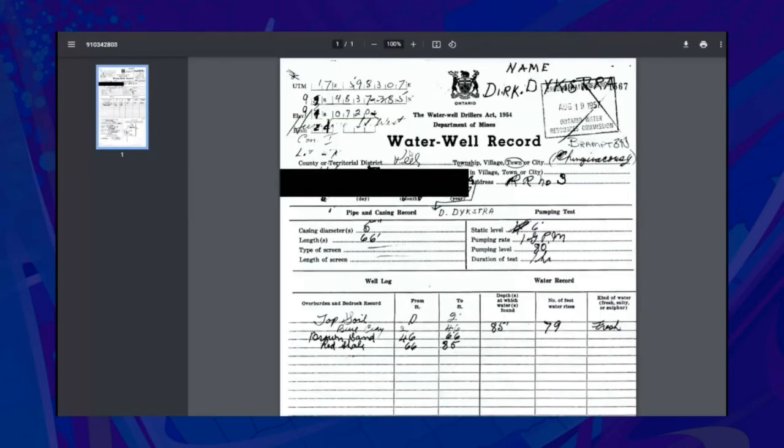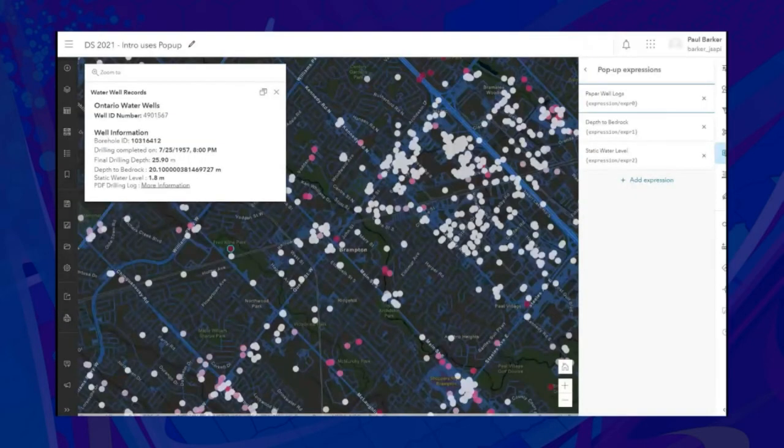It substitutes that on the fly, and if we click more information here, we'll see if we can get the results. So here we have it. We're pulling in the original well log. You can see how messy that data collection is in the field. That's pretty typical, but still useful information if you're looking at the data and trying to figure out whether there's errors and different things like that. So that's a really simple use case for Arcade.